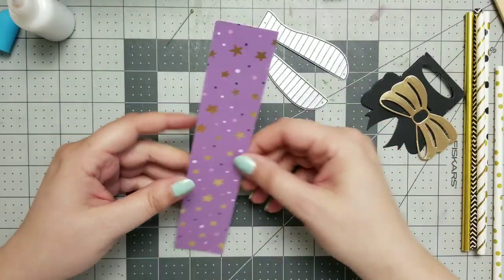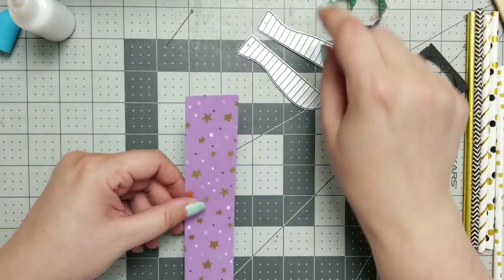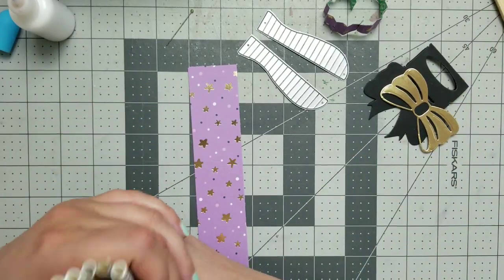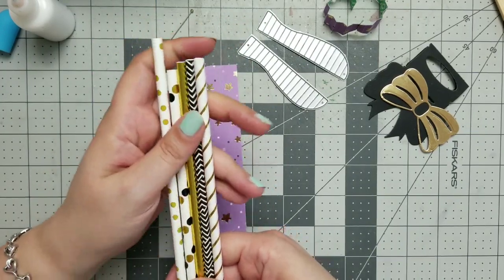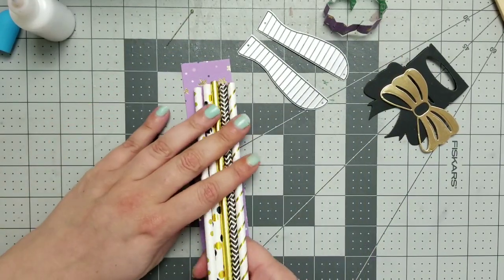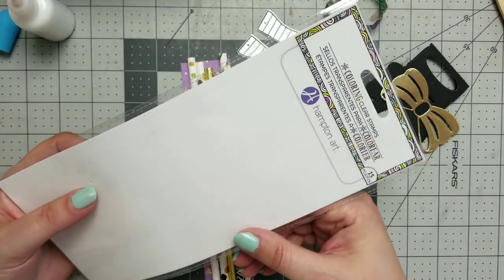I did cut a piece of paper. I had a little leftover paper. What did I cut out with that? Oh yeah, right there. So I had a little leftover and I wanted to share my straws. Look, I took all the different ones in gold and black just because my packaging is gold and black. But you can use any color with this paper pad. That's a really good thing because I can actually use any color here. And I keep my packaging, right?